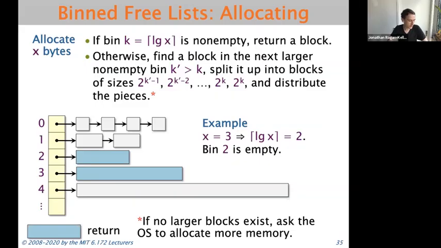So great. Here one notices that it seems like you could make adversarial allocation requests where, in the case of these power of 2 size blocks, you always request 2 to the k plus 1 sizes. So in the worst case, the scheme only winds up about 50% full. And we'll get to an analysis of that in a second. That's a great observation. But I'm basically going to argue that that's not such a bad worst case.